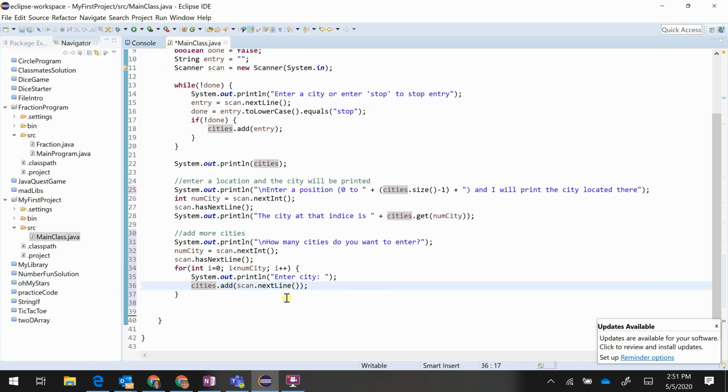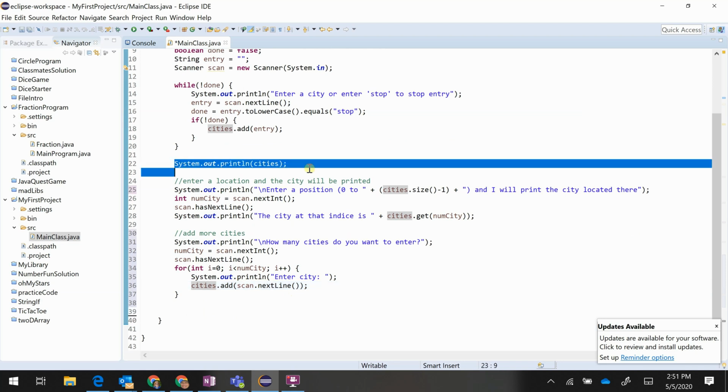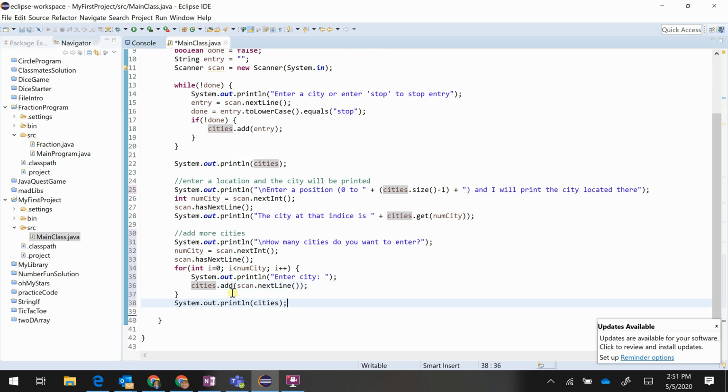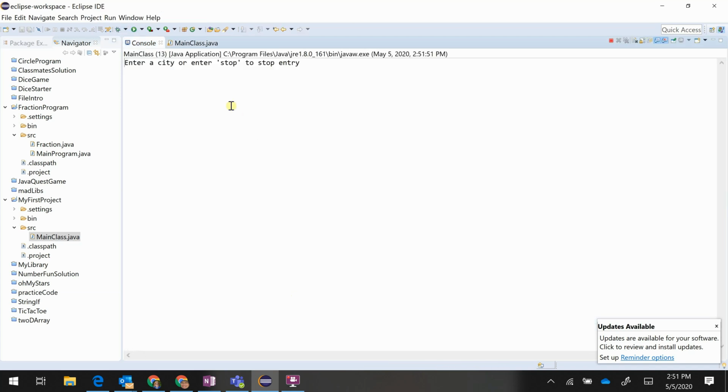And let's go ahead and print our cities out again. So this edition added more cities. They decide how many cities they want, and then they enter them, and then it will print the newest updated list. So I will run this again, and we'll just start off with a couple here: Boston, Los Angeles, and then I'm going to stop.